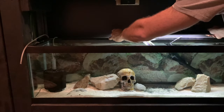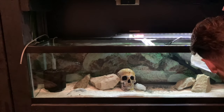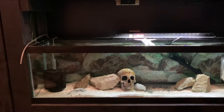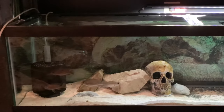It's better for the mum, in my opinion, to do this. That way the mum can get back to eating and that kind of thing, and they don't have to go, you know, 20 to 25 days without eating, as obviously that's not optimal or fantastic for the fish. Anytime you can just continue feeding them, that's better for them. So we're gonna catch her out of there.